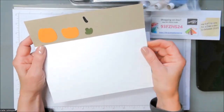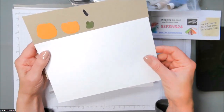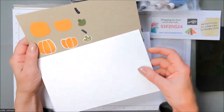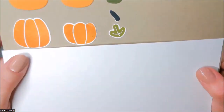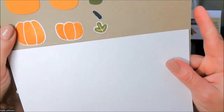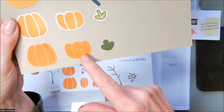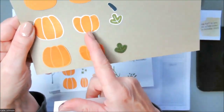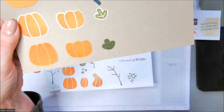So there are the four punched images that come out of the punch itself. And then that's how they look if you just take the shapes. This is how it looks if you stamp them, particularly if you stamp them on white paper. So you can see a little bit of the white around the edge of each of these things. But then it also can look really cool if you stamp them on colored paper as well. Then this one looks a little more whimsical maybe, and this one is much more muted because it doesn't have that white popping out at you.